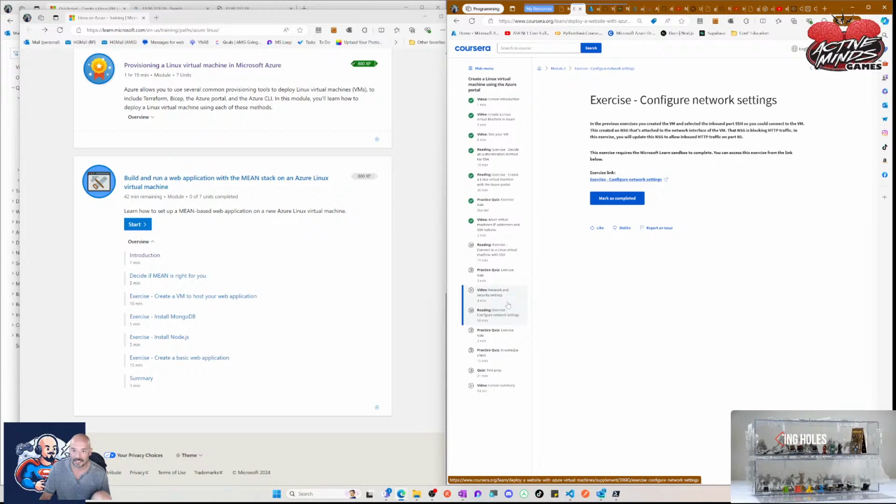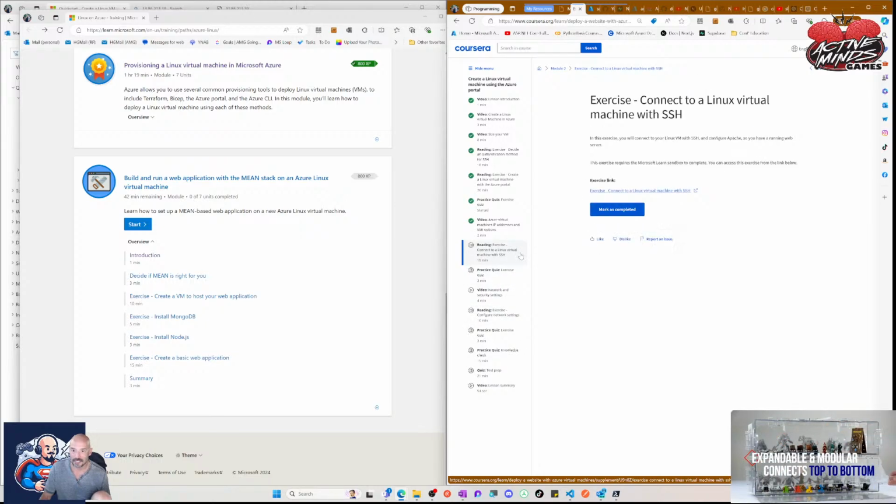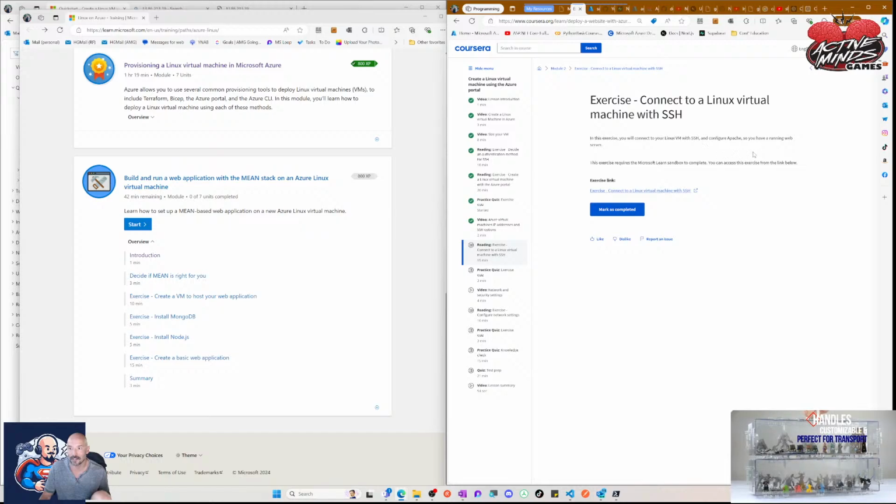Configure network settings, connect to a Linux virtual machine with SSH. I believe I did that. In the exercise, you'll connect to your Linux VM with SSH and configure Apache so you have a running web server. No, I will not, because Apache is not on here. None of these do Apache.